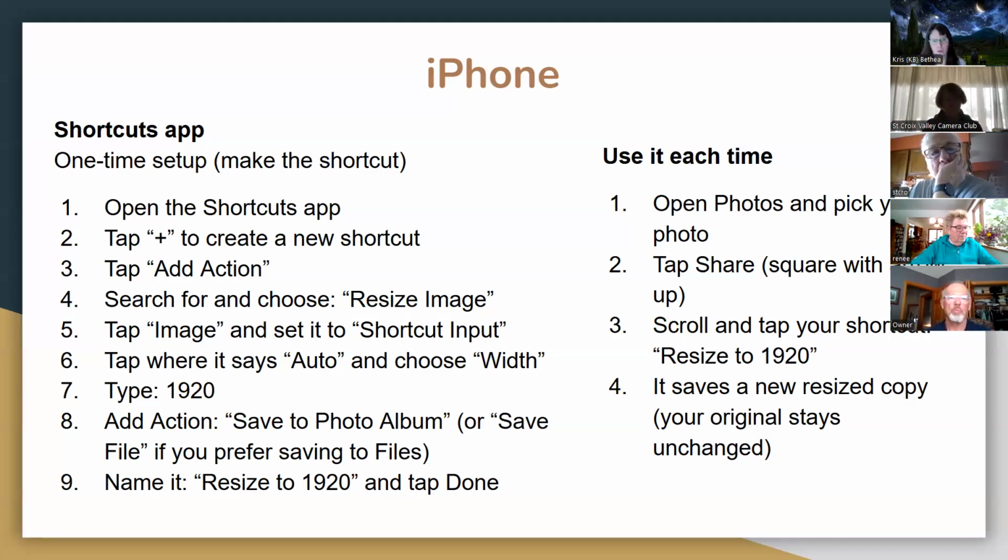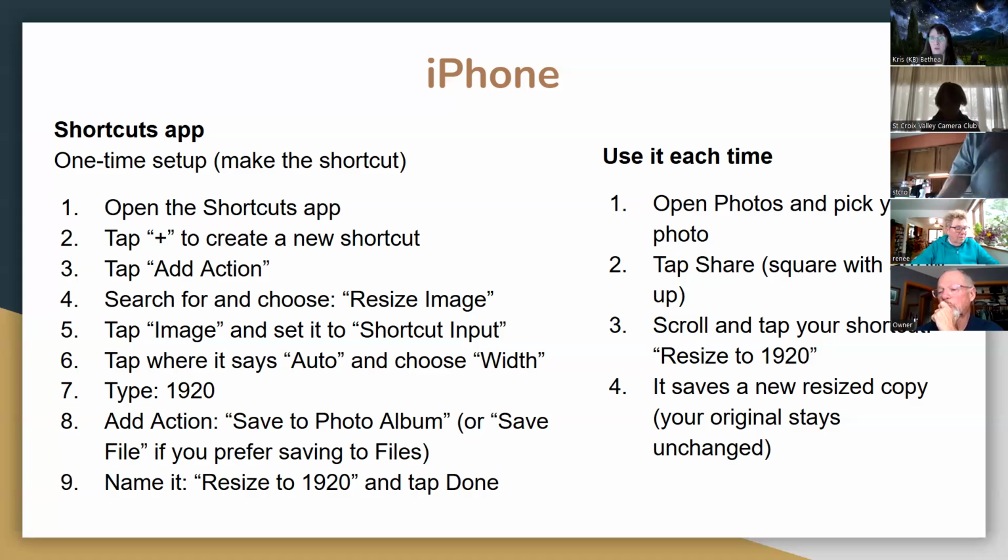It seems like there's a shortcuts app that you can set up once on your iPhone, and you would follow these steps: open the shortcuts app, tap plus to create a new shortcut, add action, search for and choose resize image, tap image and set it to shortcut input, tap where it says auto and choose width, type 1920, save to photo album or save file if you prefer saving to files, name it, resize to 1920 or however you want to rename it, and then tap done.